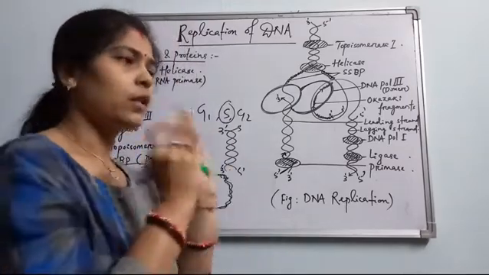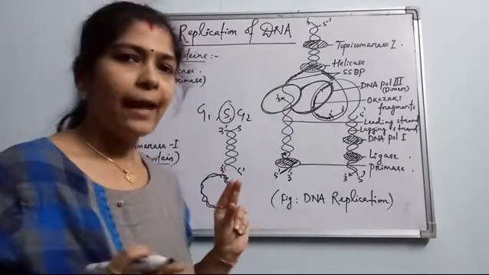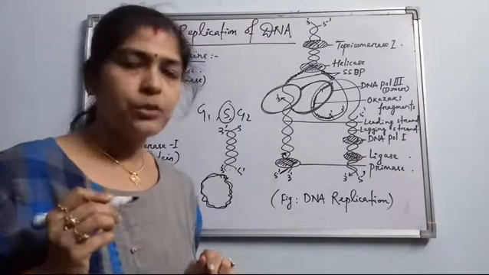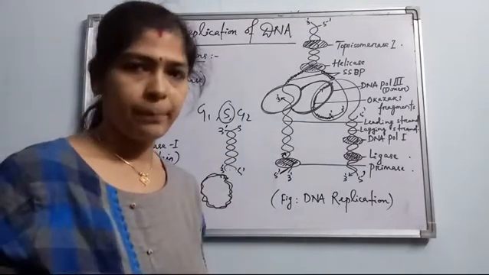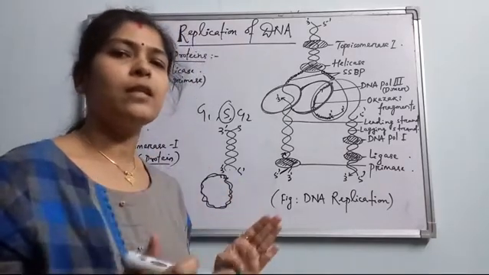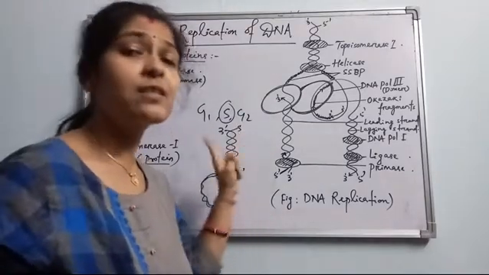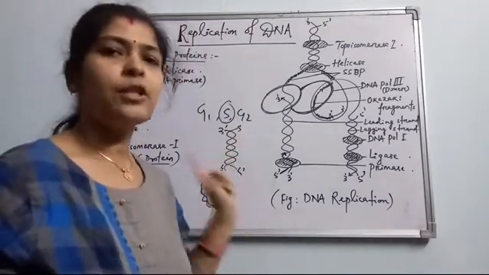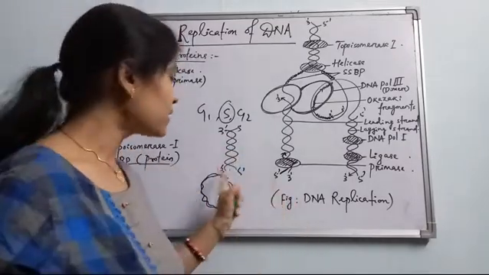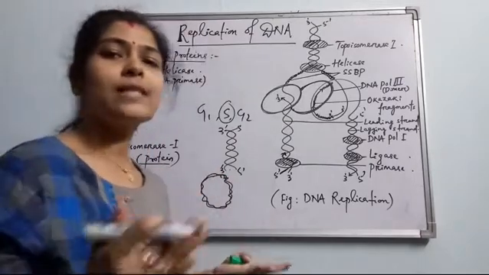In a nucleic acid strand, the first nucleotide's 5' phosphate is free and the last nucleotide in the strand has the 3' OH free. So the direction is considered as 5' to 3'. And always, maybe DNA or RNA, during synthesis, the direction is maintained in the 5' to 3' direction only. So the 3' to 5' directed template strand, the parental strand, synthesizes the daughter strand continuously in the 5' to 3' direction.